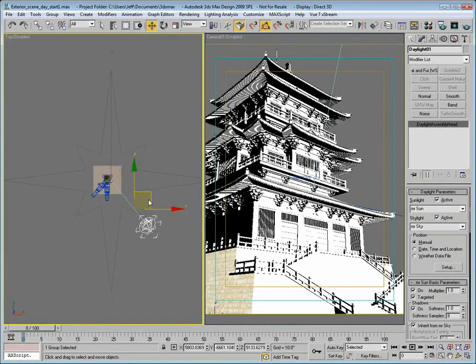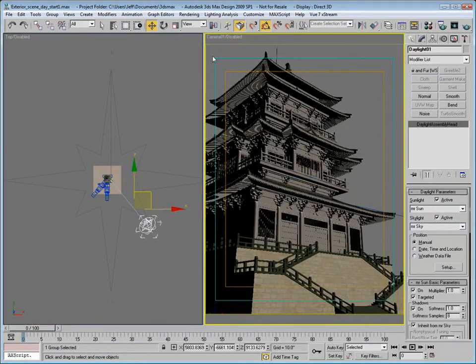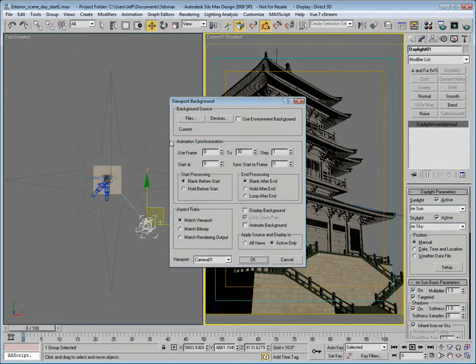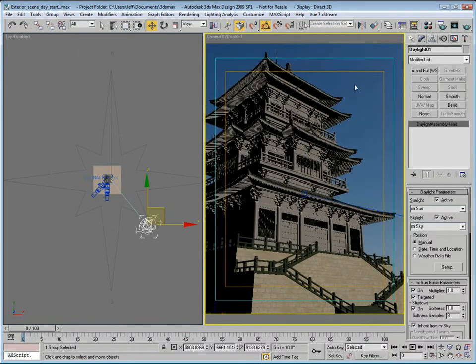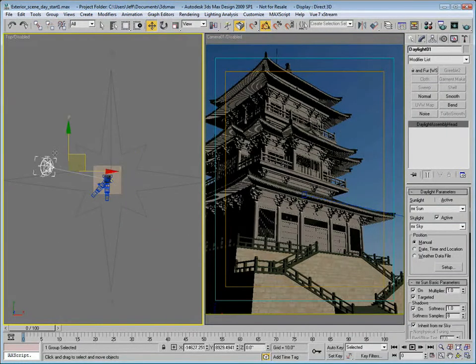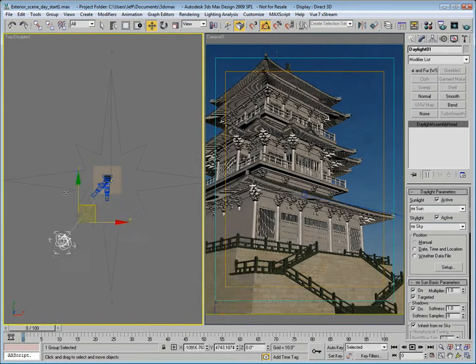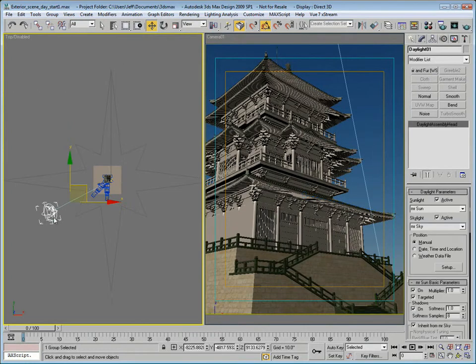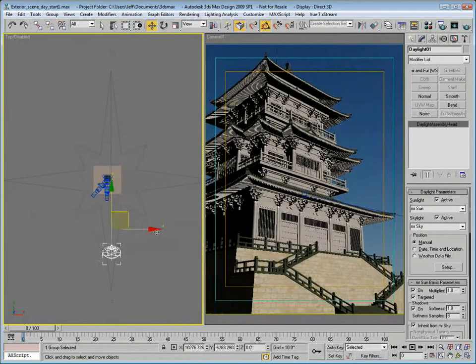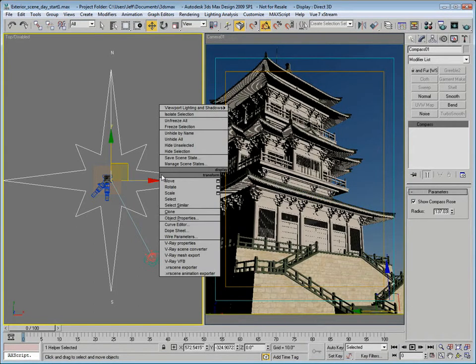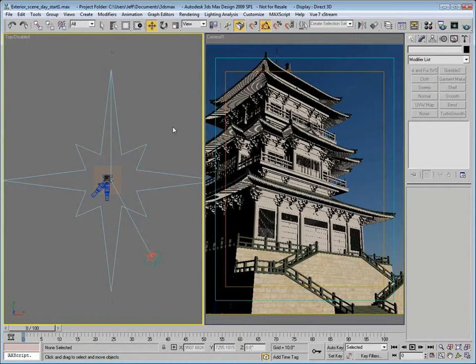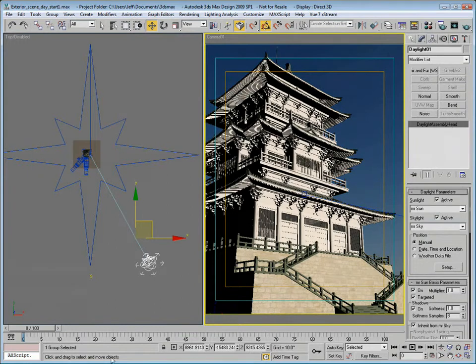Okay, so I have that in the viewport now. What I'd like to do is, in this viewport here, come in and enable the viewport background, just so that I can see the sun and how the sky looks here in this background as I move around. And what I need to do is enable this viewport. So now as I move this thing around, I can see how things are going to look here. And actually I'm just going to come in and freeze this compass rose, to prevent me from selecting that again. And of course, if you have a nice video card, which I don't, you can enable the viewport shadows, and you'll actually see the shadows here in the viewport from the Mental Ray Sun, I'm sorry.